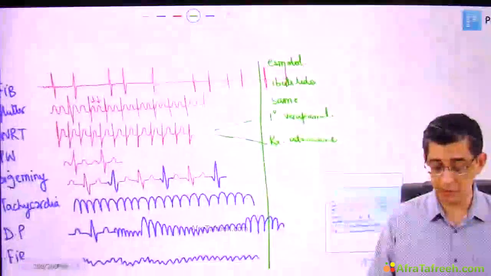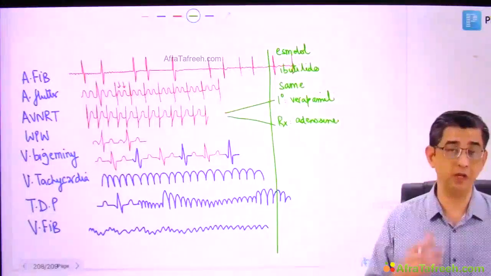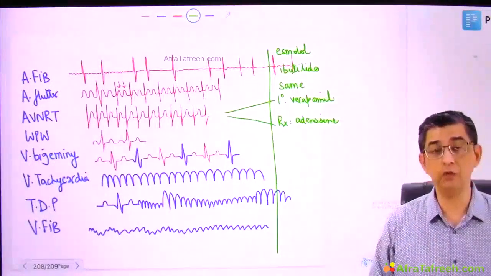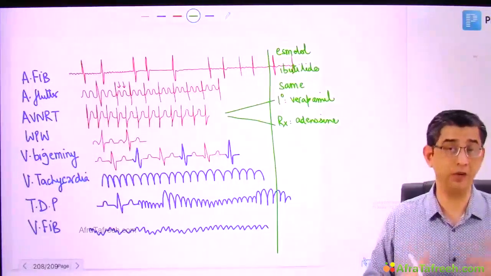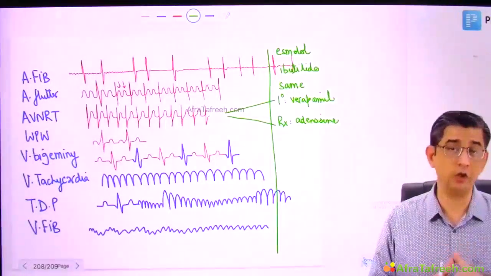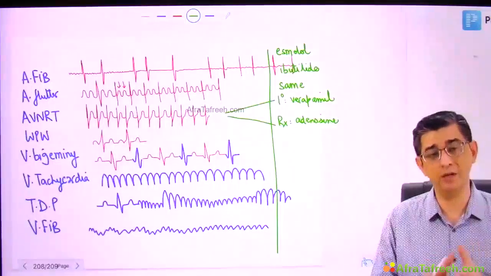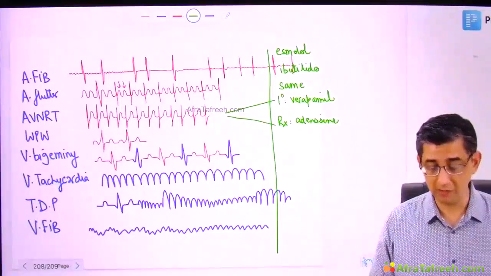It is verapamil which is to be given first, and adenosine also causes a transient bronchospasm. So whenever you push 6 mg shot of adenosine, you need to warn the patient that you will get a feeling as if you are suffocating, because already he's having palpitation. So you need to tell him that when the medicine will work, it's a time limited effect only. But because adenosine causes bronchospasm, telling the patient in advance will always help.